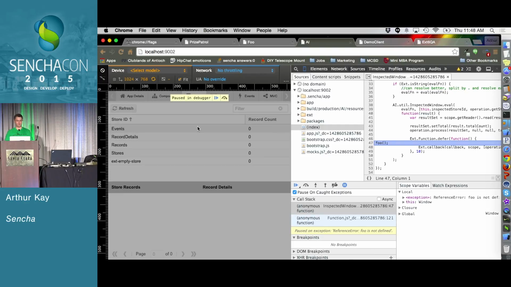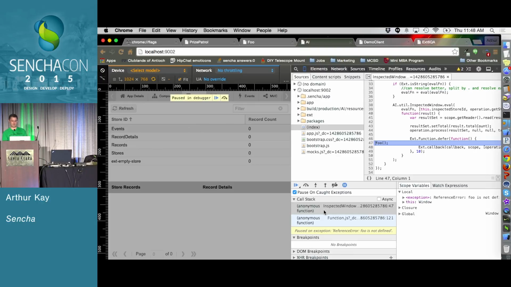For the sake of argument, I go to run a method perhaps inside of set timeout. So set timeout is run in the context of the window. And maybe this is a callback for an AJAX request. So Ext.Ajax.request, and you give it either a callback or a success or a failure handler. All of those callbacks are executed in the asynchronous sense, so you don't get the nice call stack.